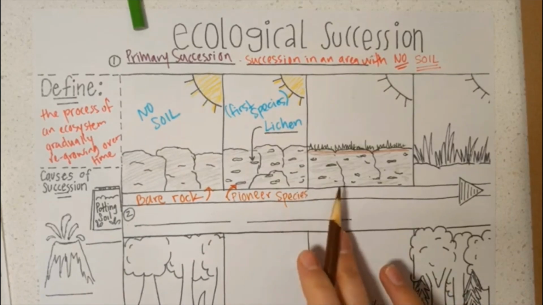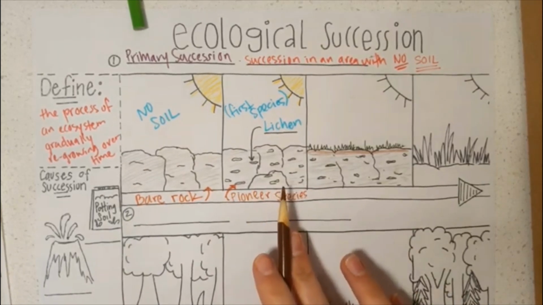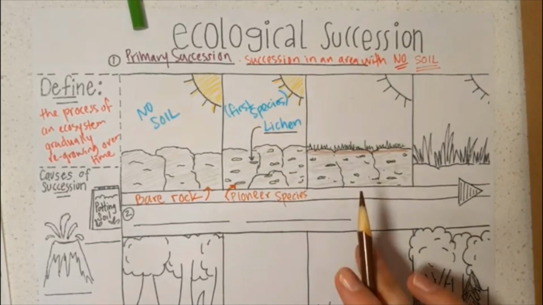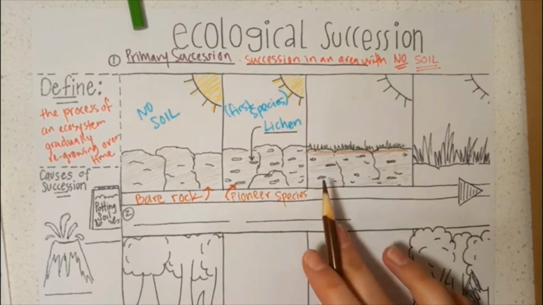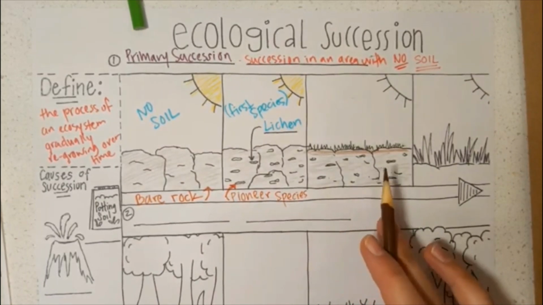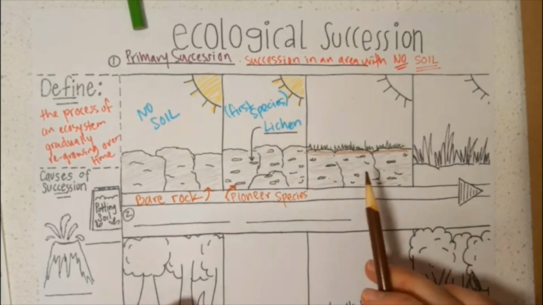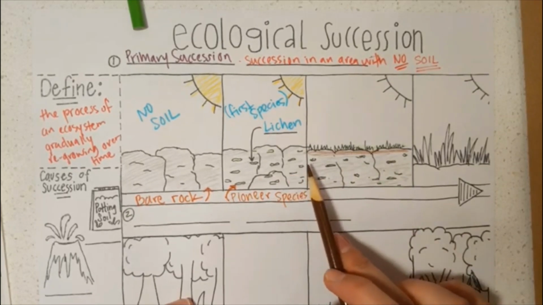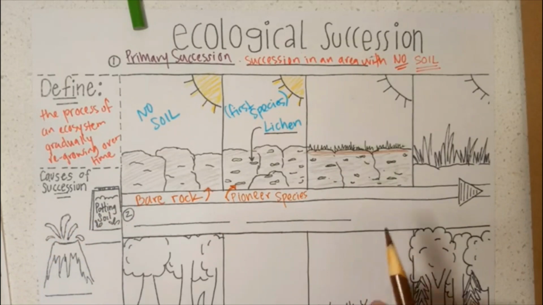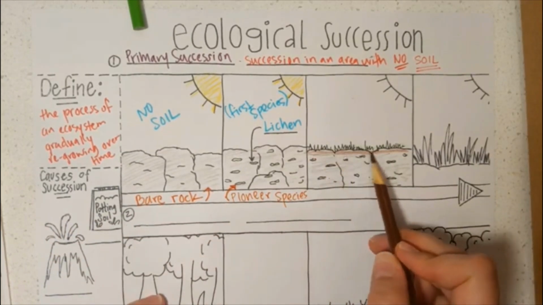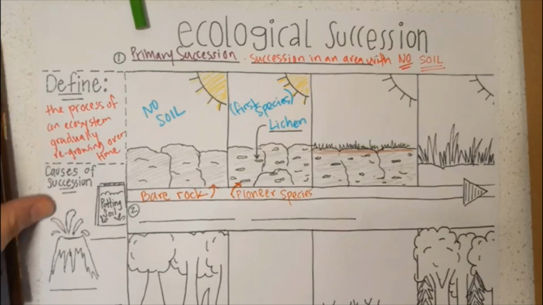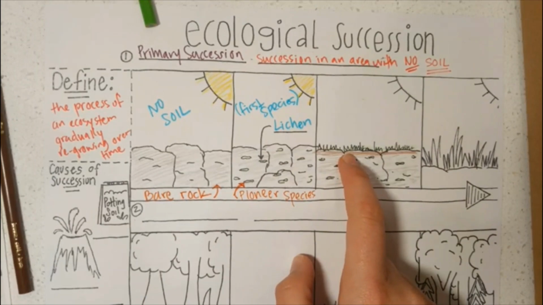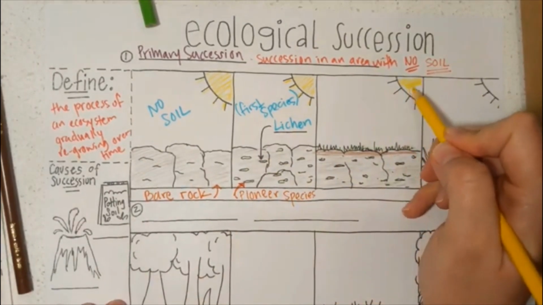So after many, many years, the lichen are going to start chemically breaking down the rock surface. There's acid in the lichen that breaks apart the rock surface. The rock surface also gets weathered from rain and wind, which also helps break it down. So the small rock pieces combined with the lichen that are living and dying and then decomposing will start to form the first layer of soil on this bare rock. Again, that takes a long time. Let's color in the sun and then we'll fill in our information.